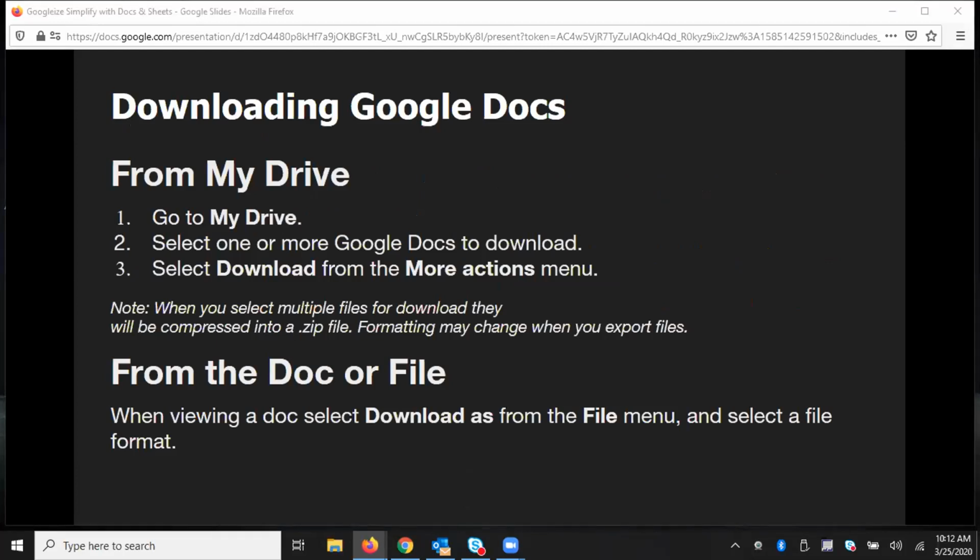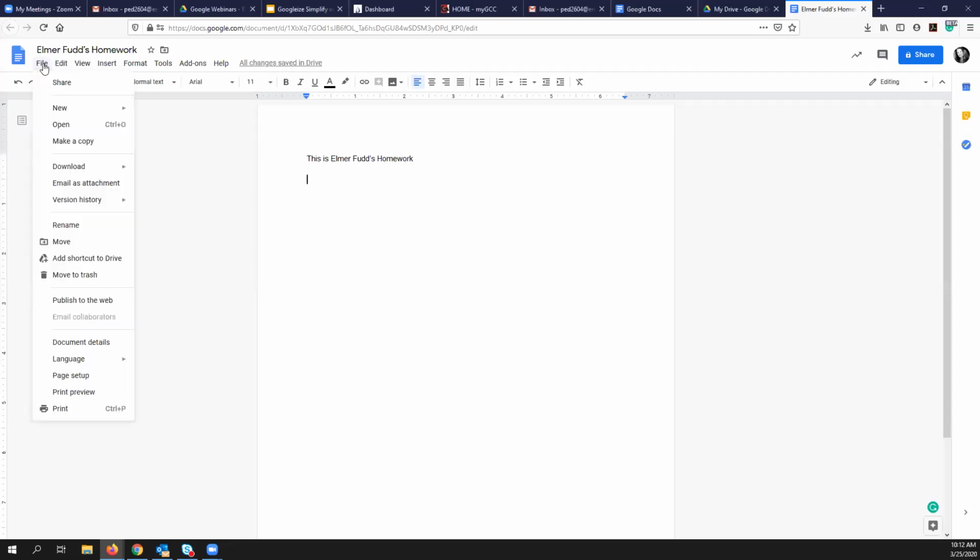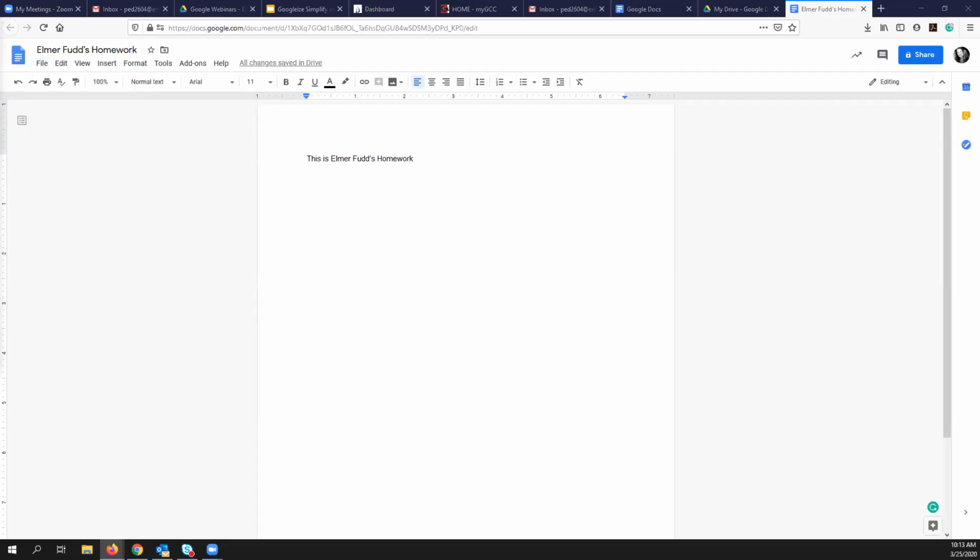So let's go back here and take a look. If I click on File, I have the ability to download. Notice that when I hover over download, I have lots of options. So I could download this as a Word doc, a PDF, or other options. You may want to do that, but it also helps your students. So if they wanted to download something that you put up, even though they can't edit the document, they could still download it if you leave that option available to them.